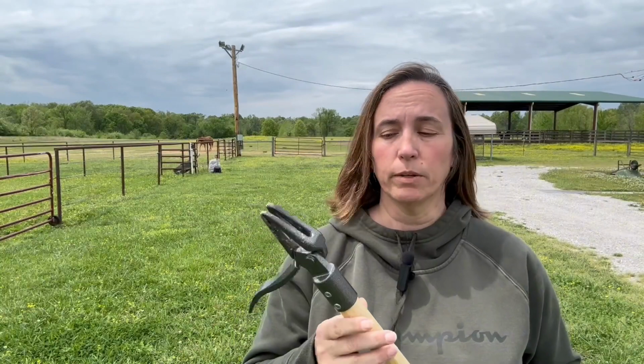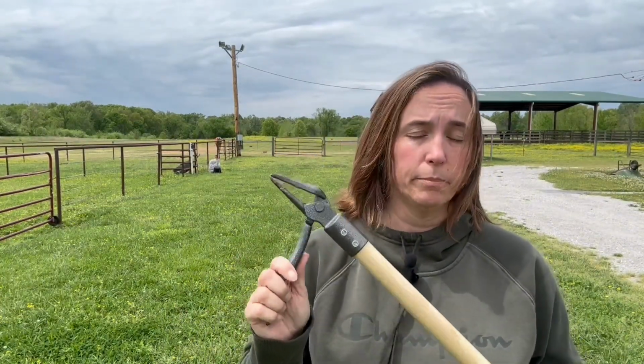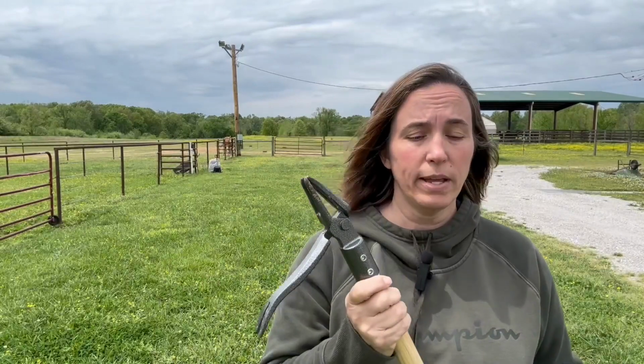So my initial impression of the Wilfix Weed Puller, it's an effective tool. It's going to get those taproots out for you. The metal here on the end is very heavy duty. It feels very solidly made. It's very easy to assemble, just applying these 2 screws into the openings here. And it's got a good weight to it. It's definitely going to grab onto that root for you, as you saw in our demonstration.